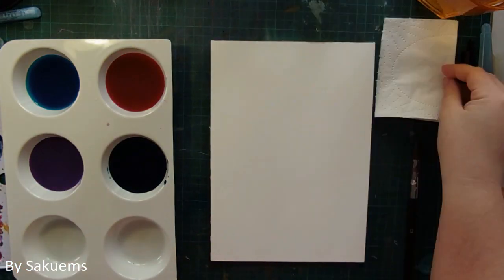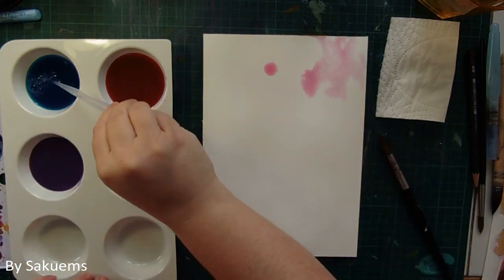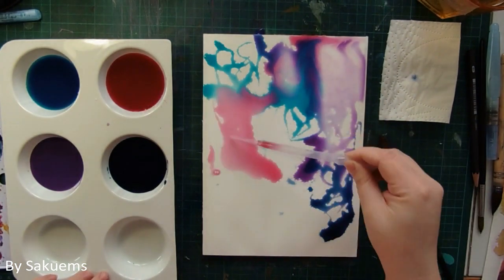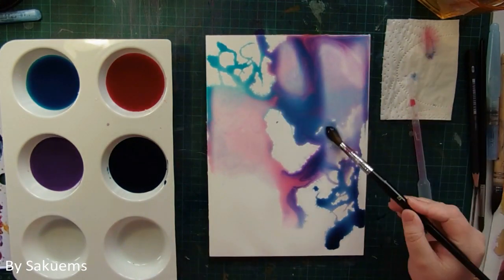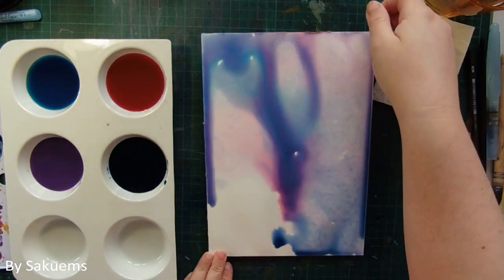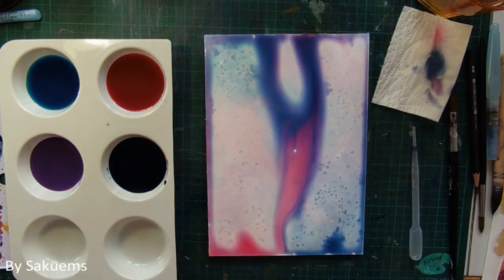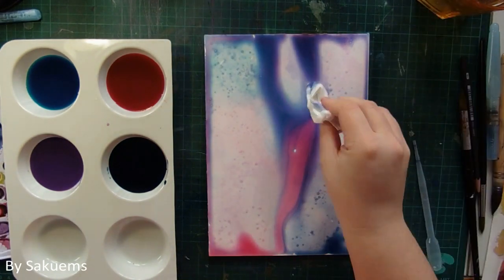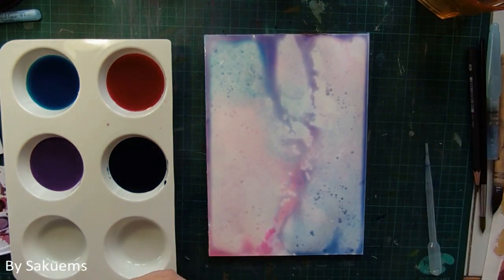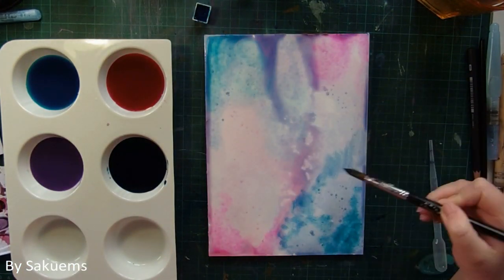And like I said, this type of technique is very versatile, and it's also very unpredictable, because even knowing how I usually do it, even if I've done it, I don't know how many times already, maybe this is my 10th time or something, I still get weird reactions because of the water and the pigment. It's never really the same ratio, so I never really get the same results. So I can't really tell you or teach you exactly how I do things, because like I said, it's very personal, depending on the colors you're using, the tools really, and your personal choices.